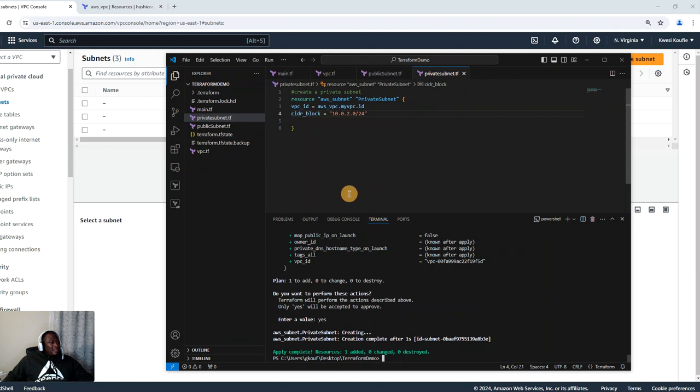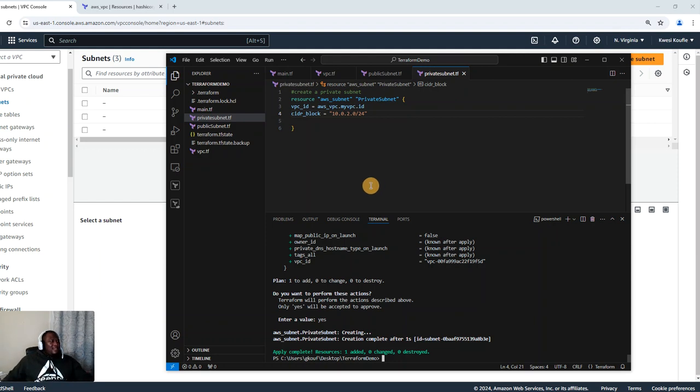That helps the traffic, I mean, the internet, to be accessed from the public subnet, right? Yeah, internet gateway. You can call it IGW or anything like that, but that is my understanding about it.